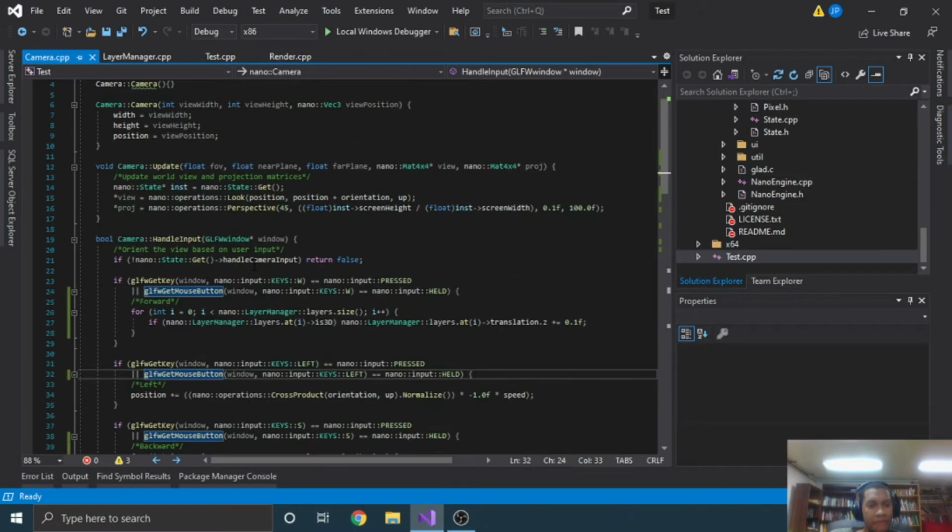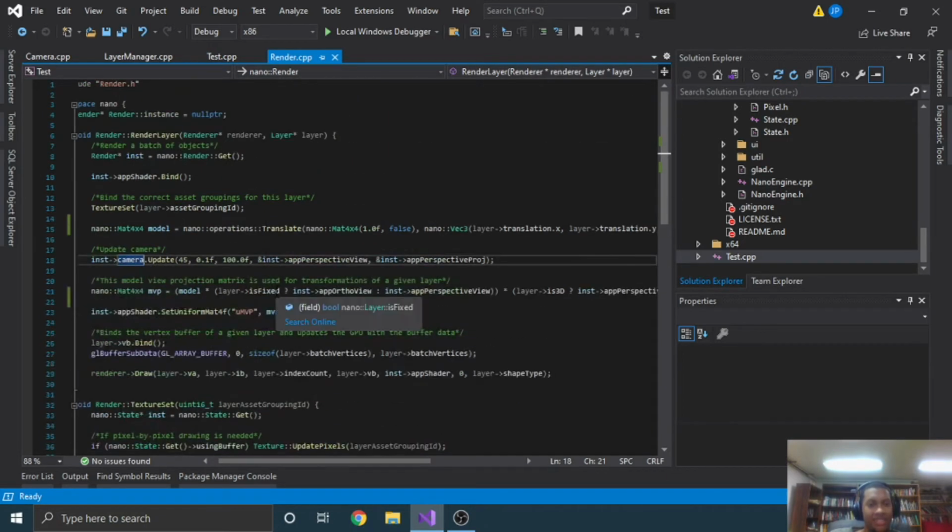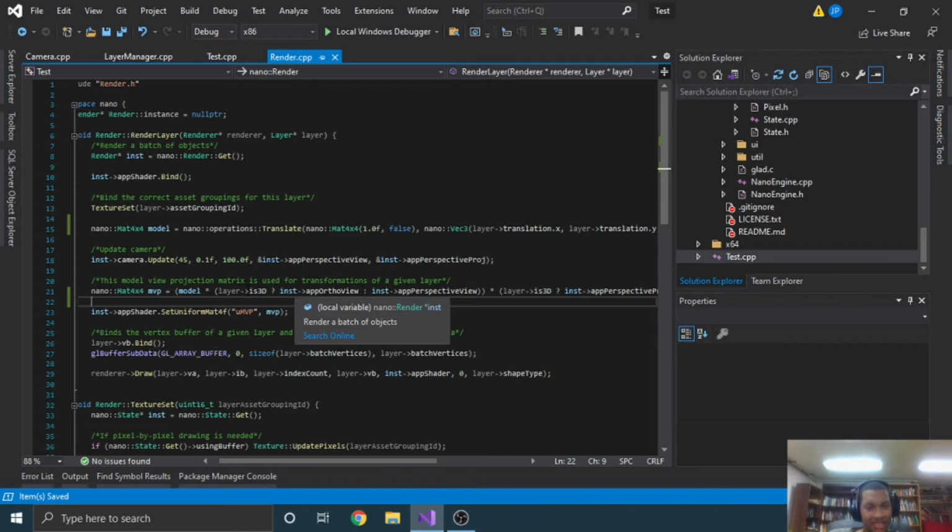And actually, I can change that right now. I had this set for is fixed because I was trying to keep it for just GUIs that would use the orthographic projection, but actually, I'm just going to say is 3D because I just think that makes more sense. Basically, that makes more sense because pretty much anything that's 2D shouldn't really use the camera at all. So it shouldn't really use that view that gets updated from the camera.